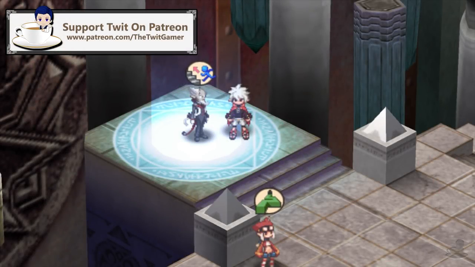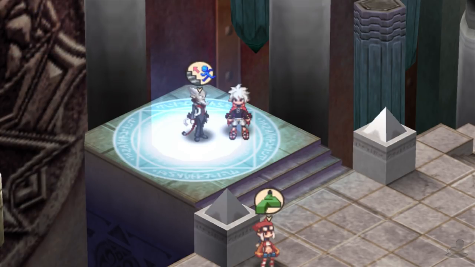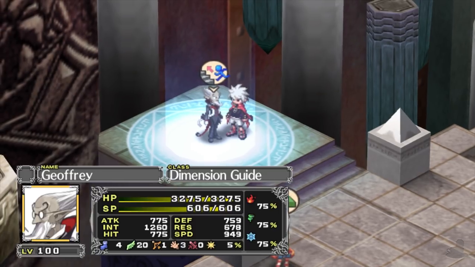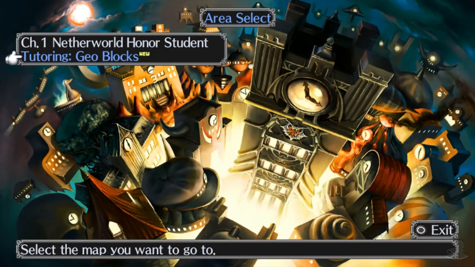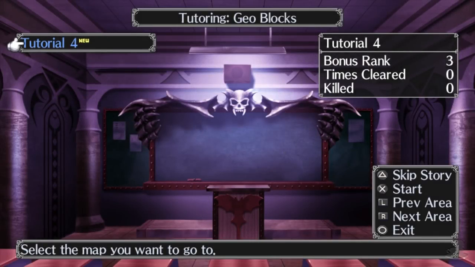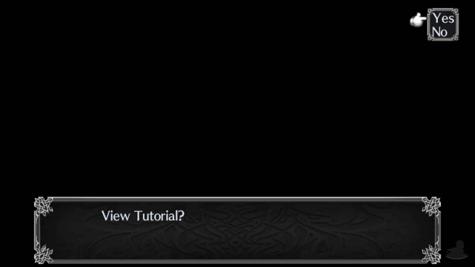Welcome back. In the previous part, things did not go well, mainly because Almaz wasn't really a hero. So it's time to get our demon title back properly. We need to head off to Mao's Heart, of course. The Heart Bank isn't open yet, so I prepared some tutorial sessions to learn about combat. Really? Oh. Guess we'll do them then, tutorial 4. A view tutorial? I mean, yes, because I'm not sure what you're actually showing me here.